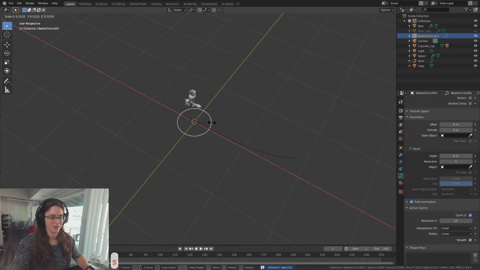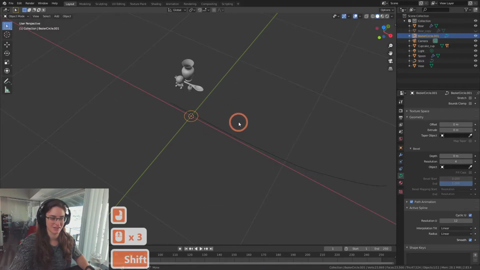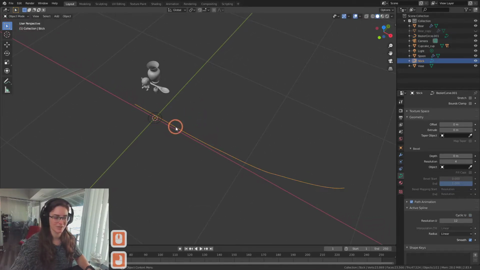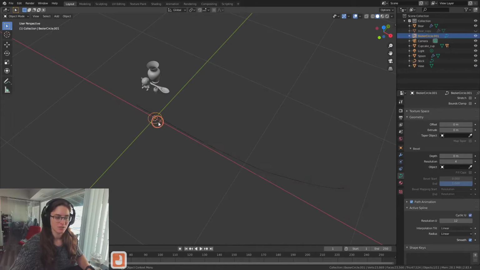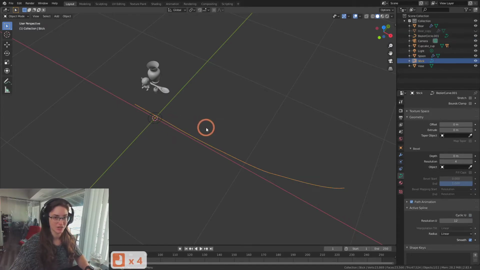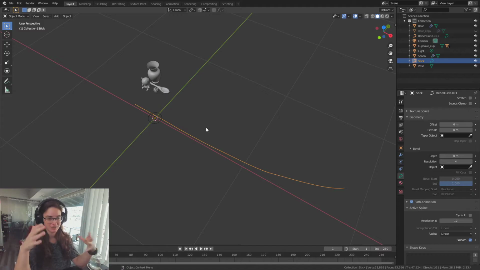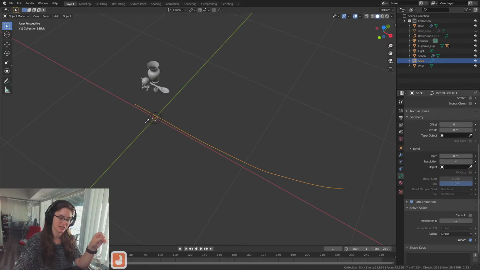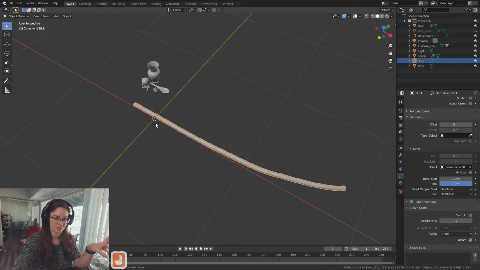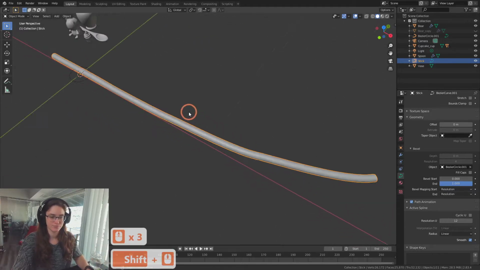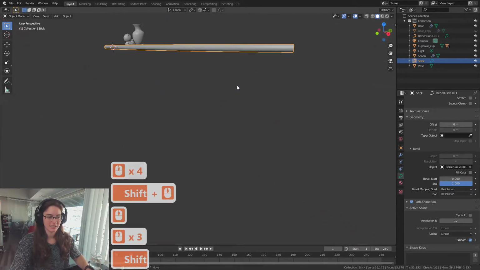Let's scale it down because that's going to be a thick stick. That's still going to be thick, but let's assign it. So this is similar to Booleans where you want to make sure you have the proper parent object selected, the one that you're keeping, and then use the dropper and then select your second object. So first object is the stick, second object is the circle I just made.